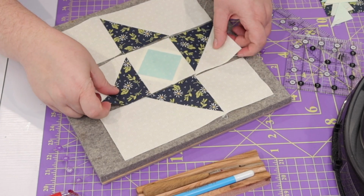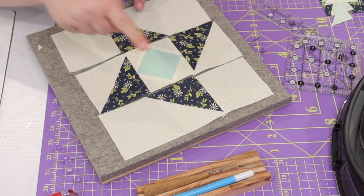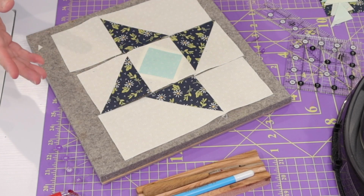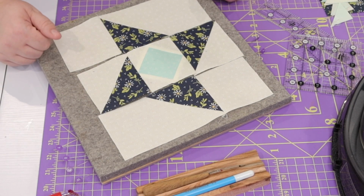All right, there we have our three rows, and now I'm going to sew them together. These seams will nest, and these seams will nest, and I don't have to worry about any seams nesting here because I didn't put this together using squares and half square triangle units. That's kind of cool.